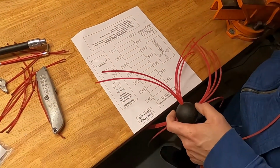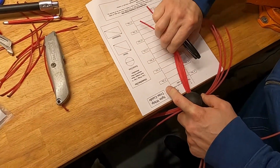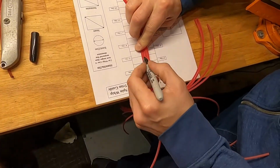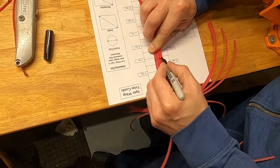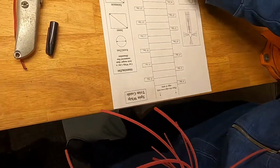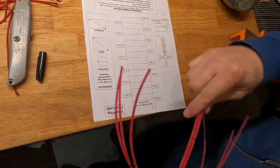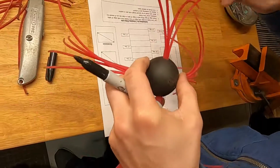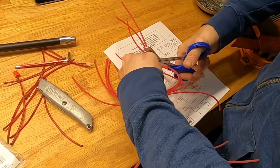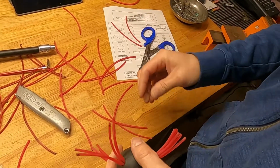So you put the ball up against the edge of the table. Straighten these out and you mark them right at the 6-inch line. And I usually give it a little extra so they last a little bit longer. Good. And then we just cut them. And that's ready for a 6-inch pipe.